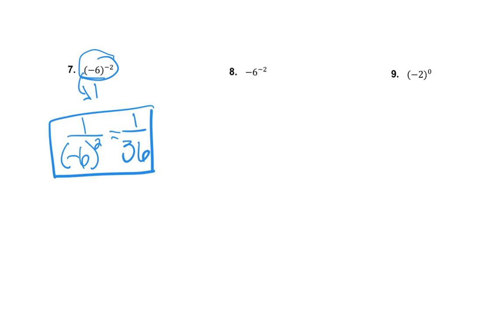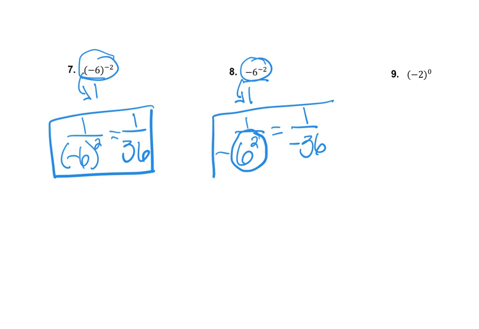For question number 8, however, we have this negative on the outside. So we're going to start just like we did the previous one, and we're going to flip it, bringing 1 all over 6 squared. Well, whoops, I'm sorry, -6 squared. Remember, we have to follow the order of operations, and the order of operations would say we need to evaluate that 6 squared first and have then 1 all over -36. So I know we're still struggling with that a little bit. Just remember that they're different if you've got the parentheses around them and if you don't have the parentheses.